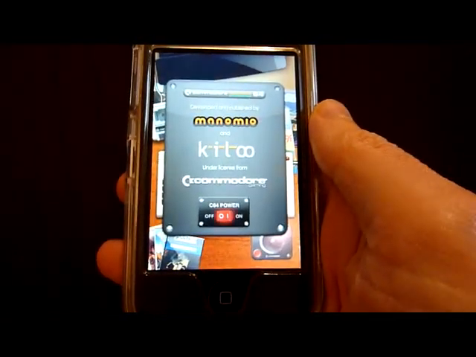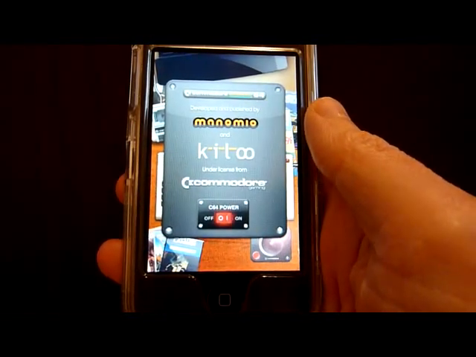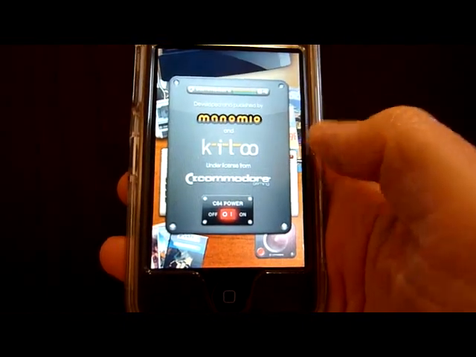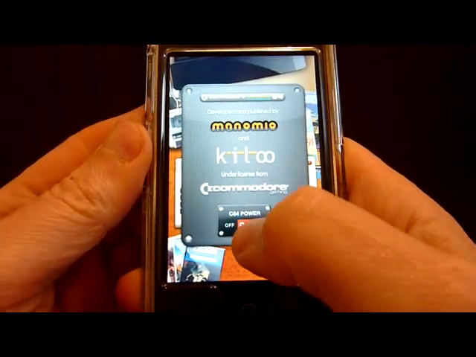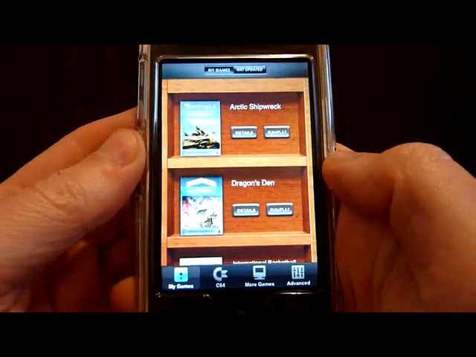Today I'll be reviewing the Commodore 64 emulator developed by Manomio and Kiloo under license for Commodore. Now when you start up, you've got to click on the C64 power button to start it. There you go, and it takes you into the main menu.